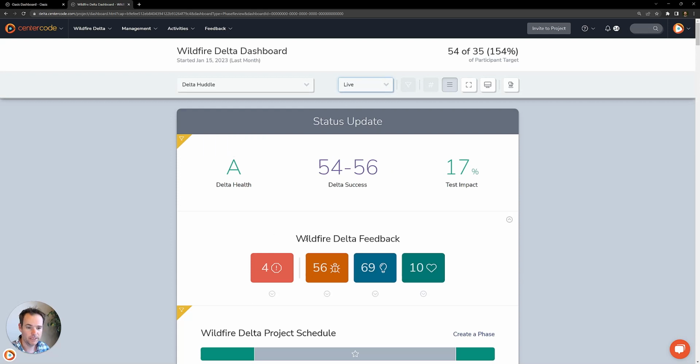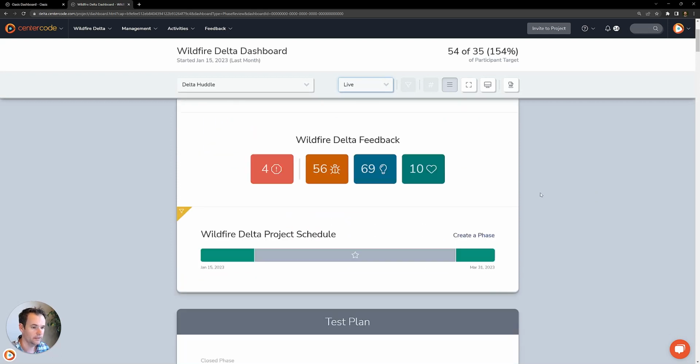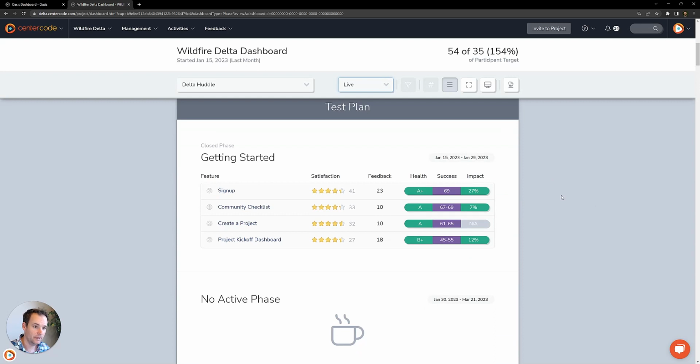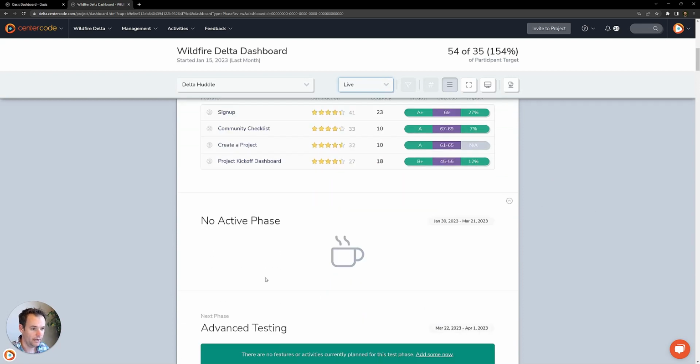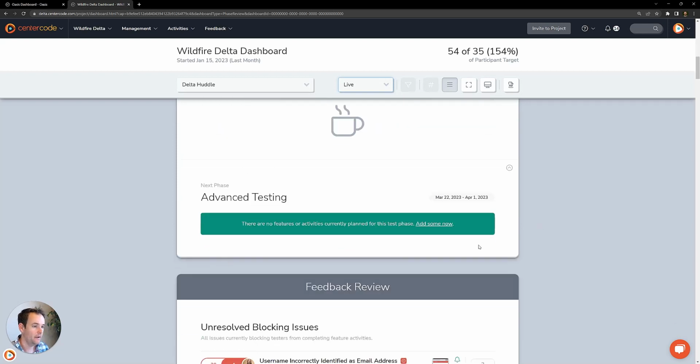And here we are. We get a general status update of what's going on. We review the test plan, what happened last week when we closed out the test, what's going on right now. We're on a break, so we don't have anything happening at the moment. And then what's going to happen in our next one. So I haven't gotten to adding any features for our next phase of testing. It's a good opportunity to. And if we got there, I could click on this, and as a group, we could add more features.